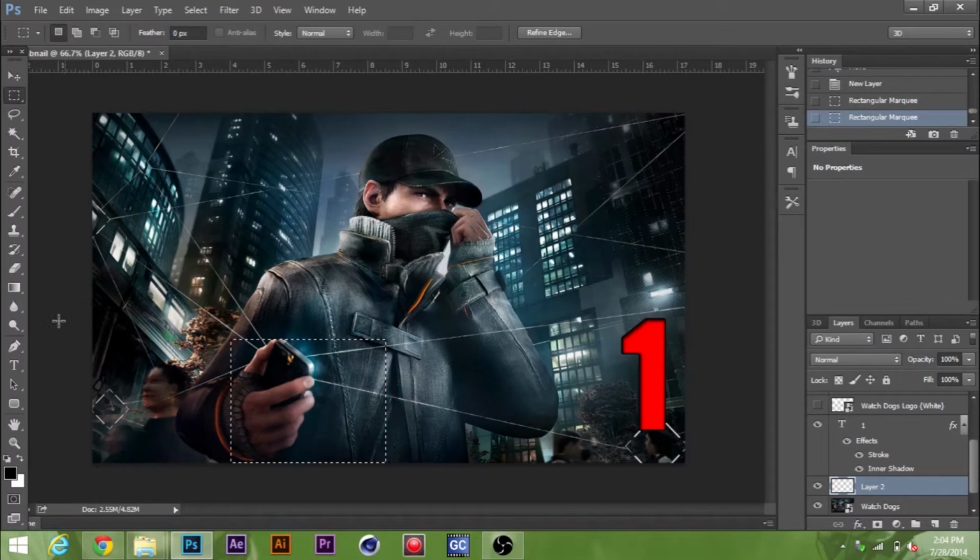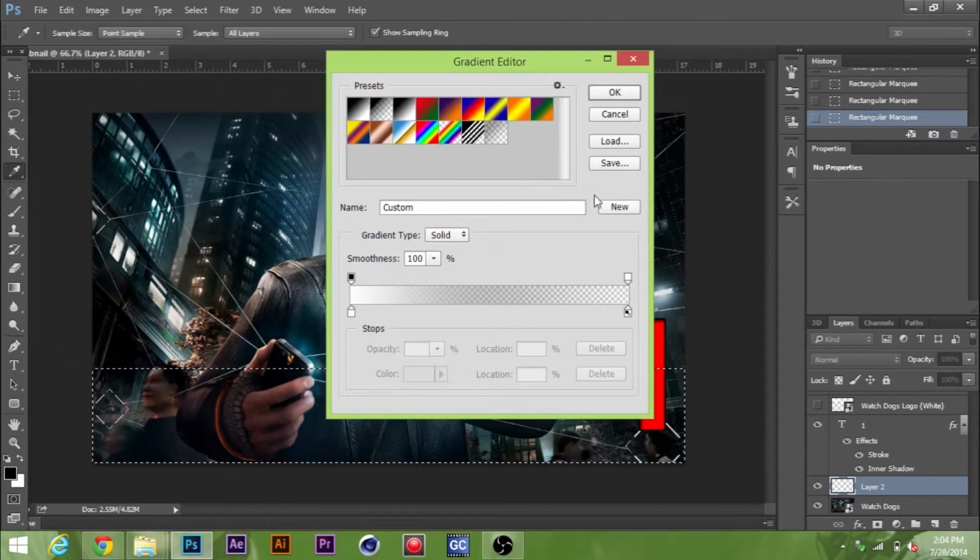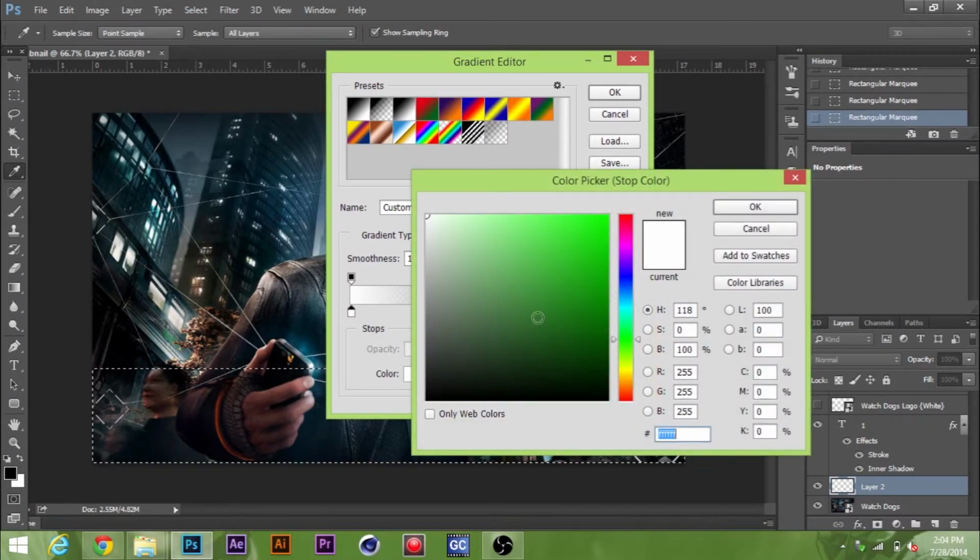What you can do is, let's get out our marker tool, and then gradient, and you could change the color each time of this gradient, so they know it's a new episode.